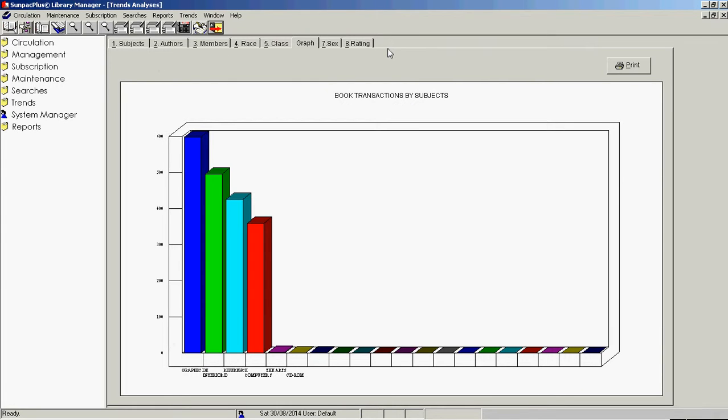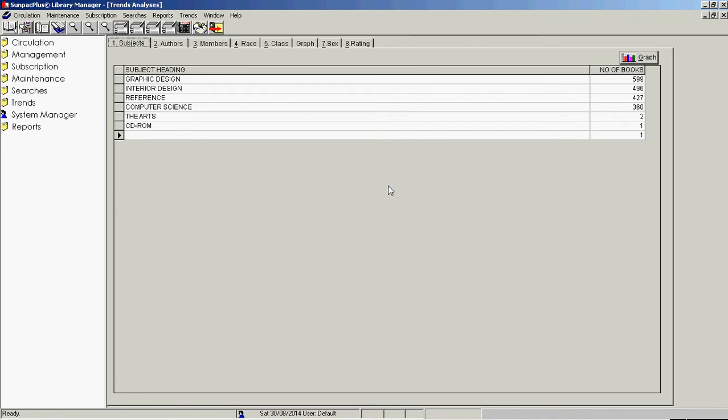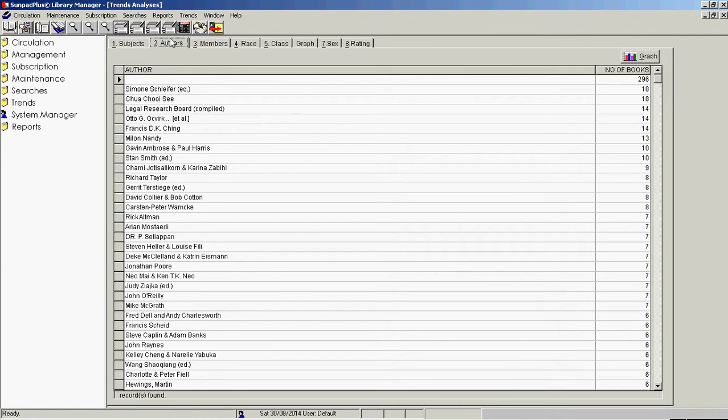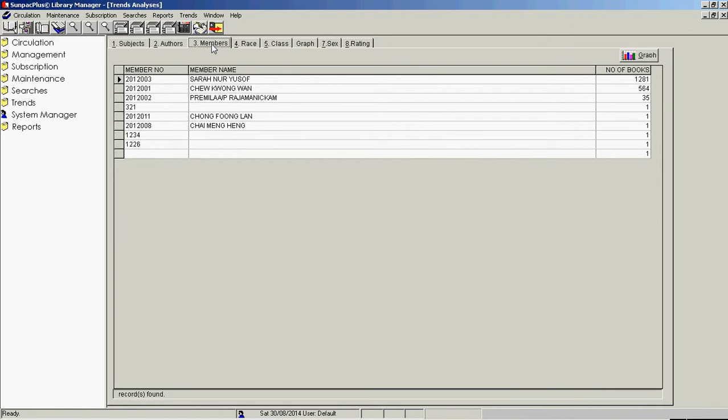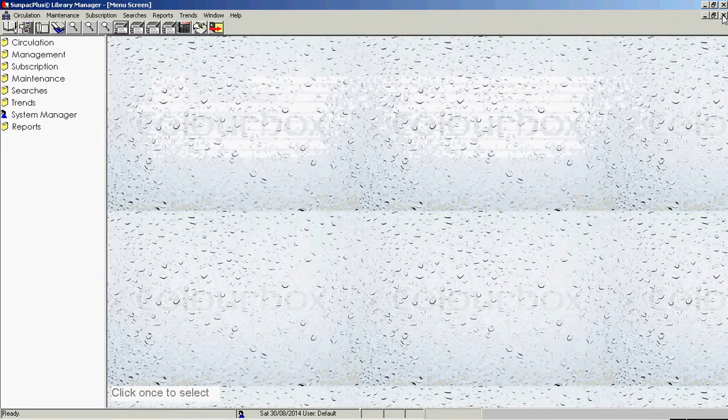So you have about 599 books lent for graphic design. Of course, it depends on your library profile. And you have also analysis by authors, library members, who borrows the most books, etc. So let's close that screen, and we're back to the menu bar up here.